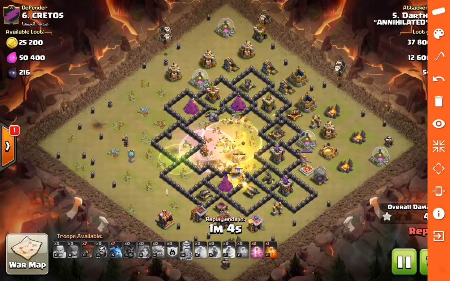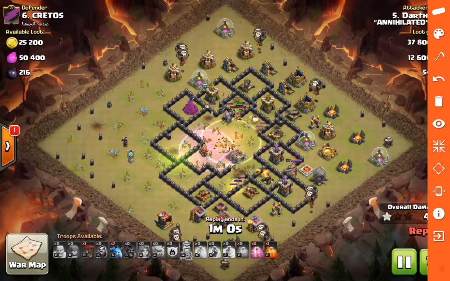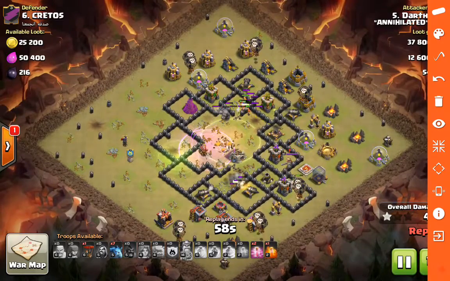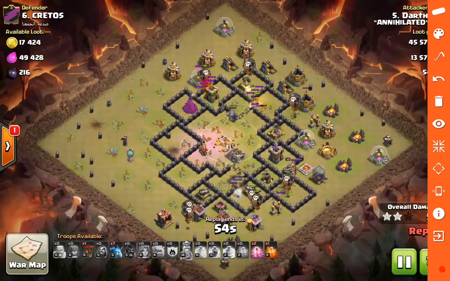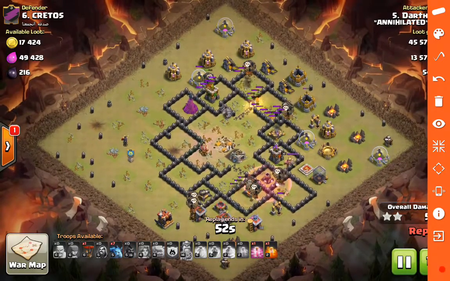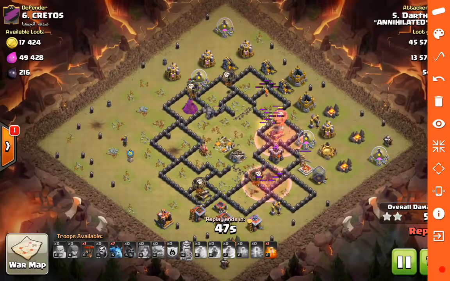As soon as they do, the loons come in from the outside. Targeted loons, a couple on each outside defense, and he's got the haste spells to kind of get them moving through the bases quickly wherever needed. And then also you see he brought 7 minions for cleanup due to the spread out nature of the base. But you can see this base is pretty much wrecked already.